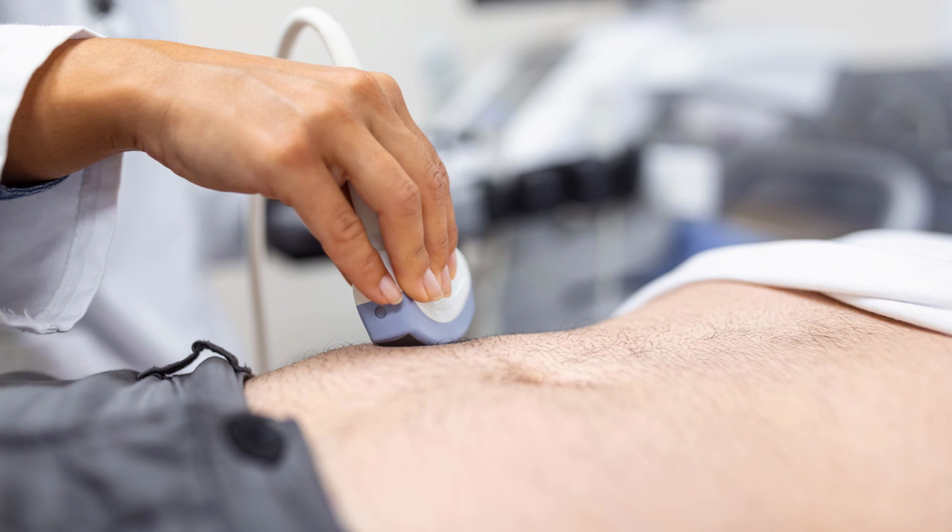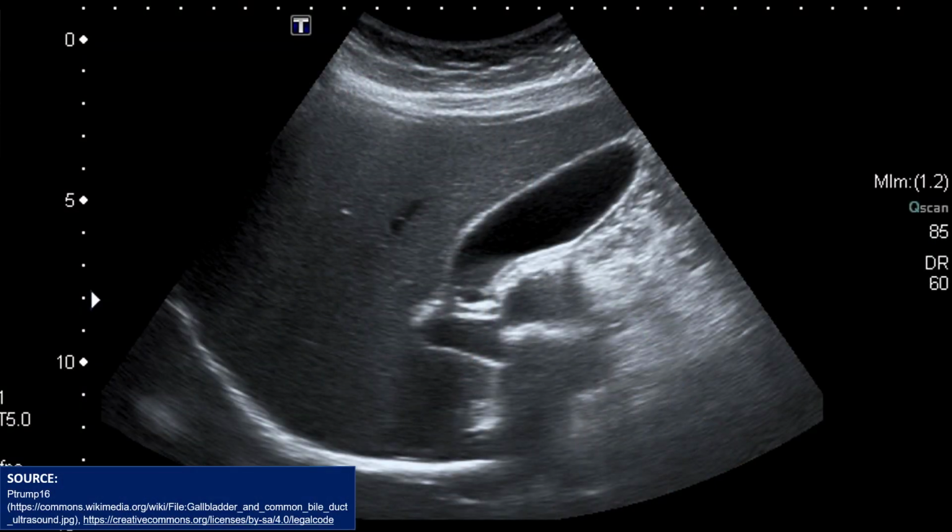If you suspect biliary obstruction as the cause of your patient's jaundice, of course you will order imaging. Already with abdominal ultrasound, you will usually get a good view of the liver and of the biliary tract. Now, of course, the drawback of ultrasound is that it requires a lot of skill. I personally don't have it, so I always consult my radiologist. And if your patient is in a lot of pain, or if they are bloated, if they have a lot of gas in their intestines, you may not be able to get a good view of the liver.